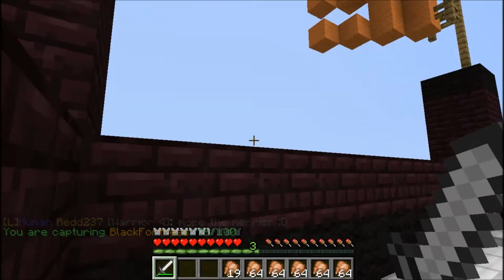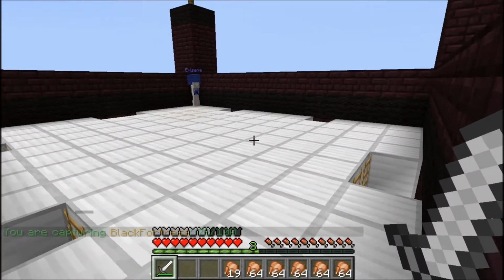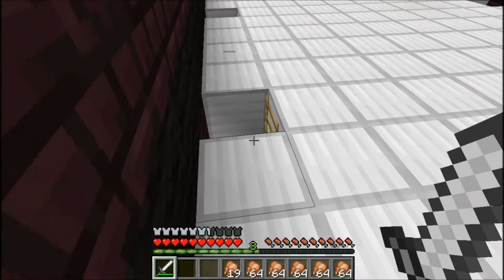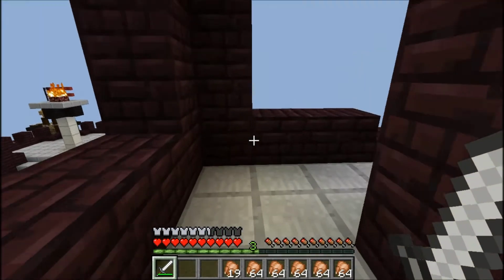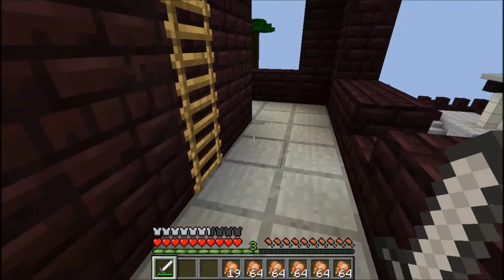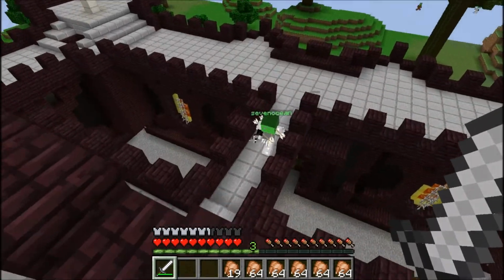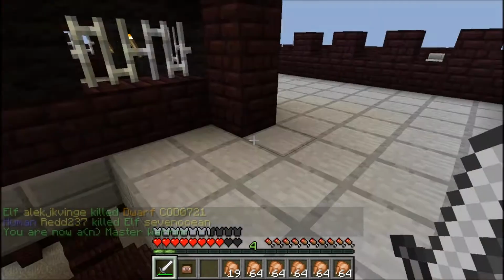Well, we're almost done capturing it, at least. Now we have three people taking it down. Who is that? Oh, it's a green. There's a green over there. Oh, he just jumped off an edge. Oh, there's another green over here, though. Gotcha. Not getting away that easily.